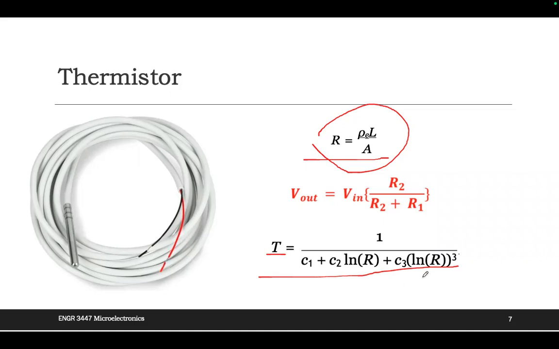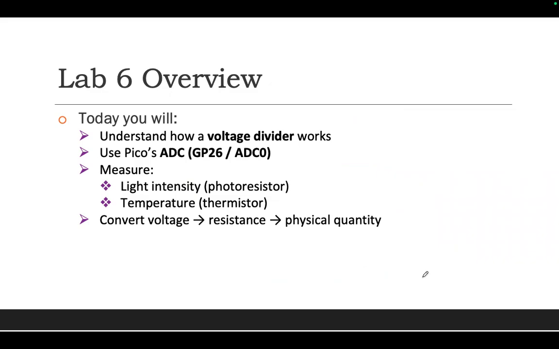That makes sense to you? Yeah, this is the point for what you will do in the lab in activity 2. Any questions so far? Okay, the theory for today's lab is not that difficult, but you need to be very careful about what you will do. Let's go through lab 6.